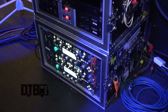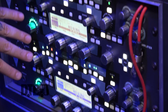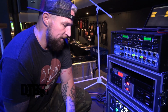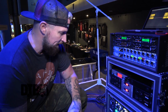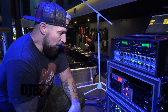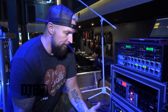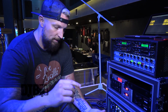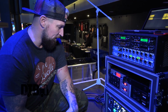So these are the first generation Kempers. These things are amazing. If you're not familiar with them, they're just a digital profile of amps. You name it, it's got it in there. Any amp that you can think of has been profiled in this, and all the amps I used to travel with, I actually profiled in these so I could have them live. But this eliminates the need to have extra tubes, extra fuses, extra amps. It's made things really, really simple for us out here.